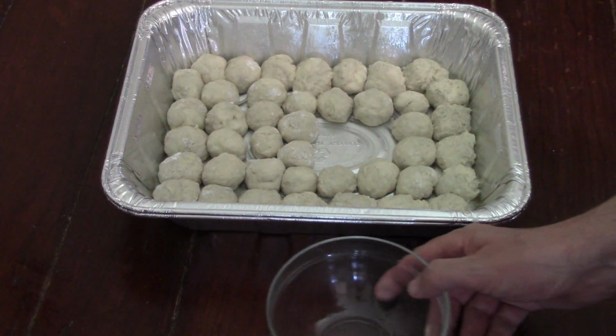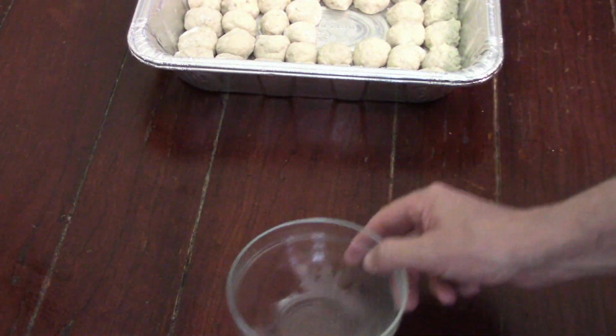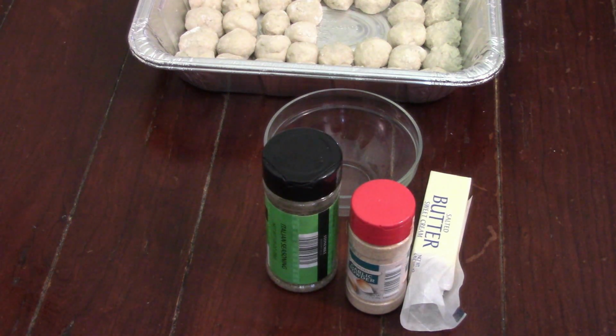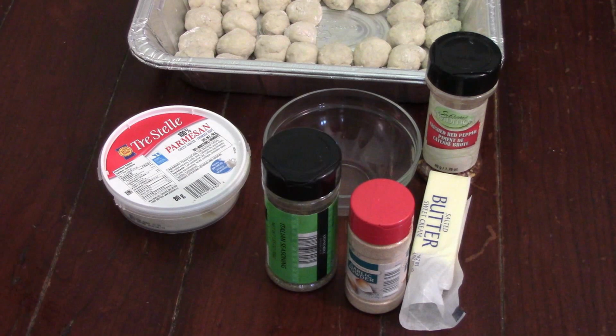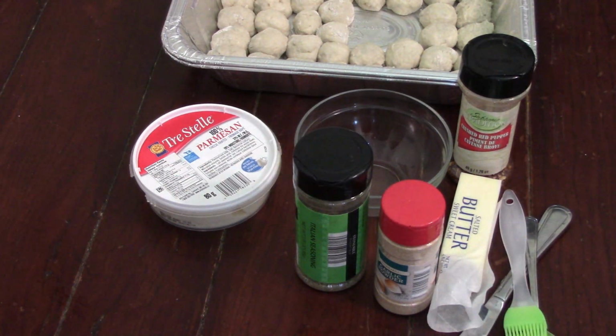Now we've got to make a butter sauce, a garlic butter sauce for them. So we need some butter, some garlic, some Italian seasoning or oregano, red pepper flakes, some Parmesan cheese, the powdered kind, that you put on your spaghetti. So let's put all this together now.